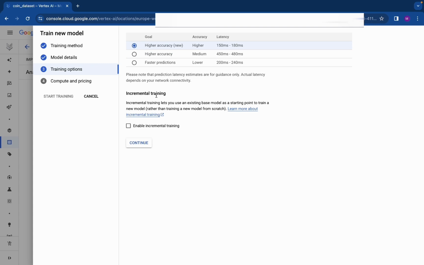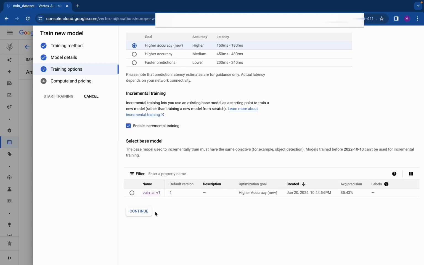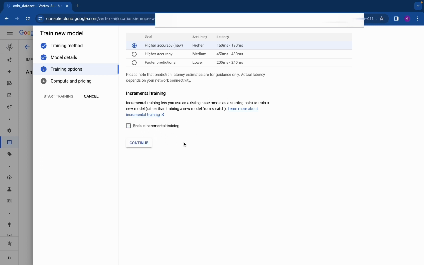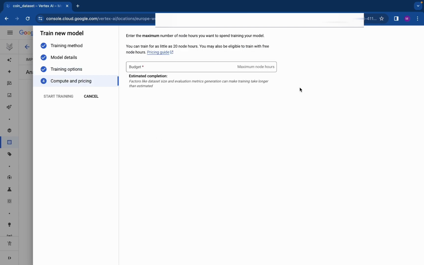It says incremental training, so just in case you have a model that you want to improve on, you can select incremental training, and it will ask you to select the model you want to improve on. This is an old model, so I'm just going to unselect this, assuming that we are just training for the first time. So click continue.